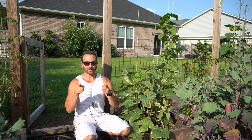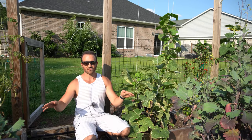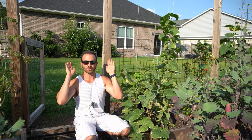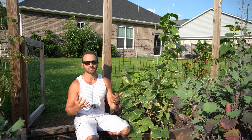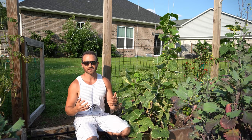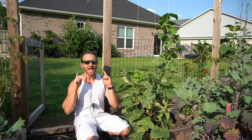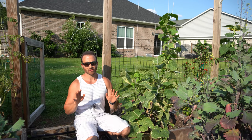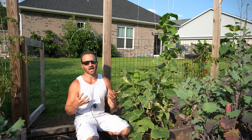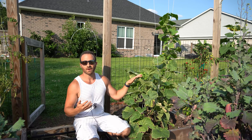And that is how you have success growing cucumbers, zucchini, and summer squash. Stop trying to fight a war against pests and diseases that you just can't win. Instead, focus on timing your transplants so you have a never-ending supply of young, healthy plants, because young, healthy plants are naturally disease and pest resistant, and more productive. However, that doesn't mean we can't take some precautions and use some natural pesticides and fungicide options to extend the lives of our production plants and keep them producing for as long as possible.